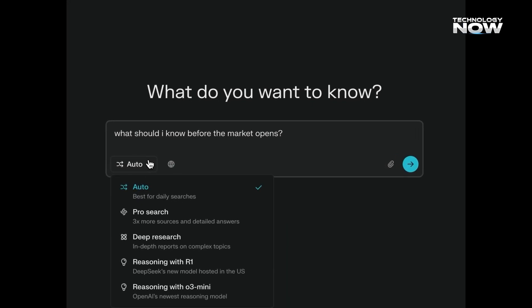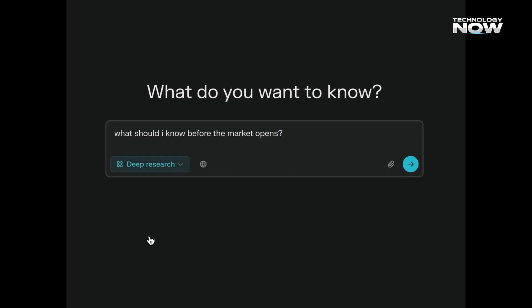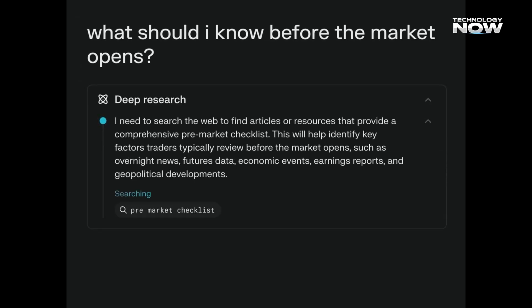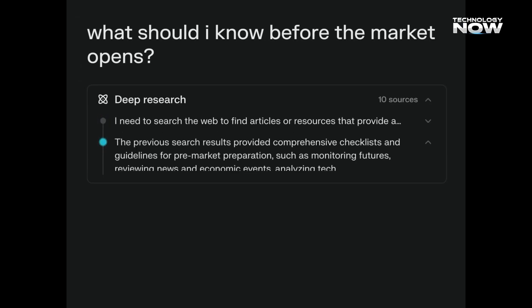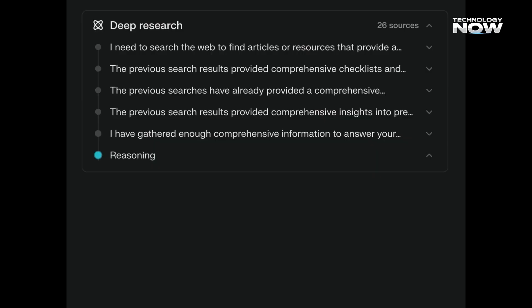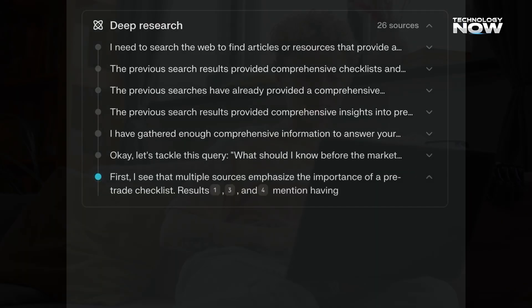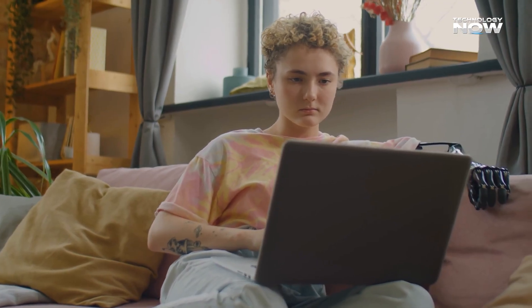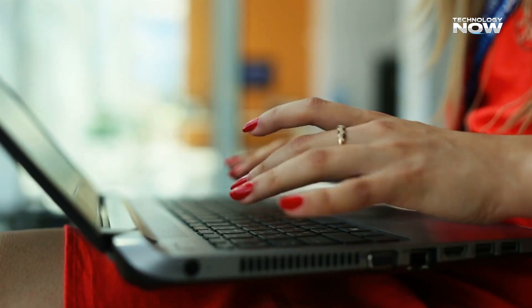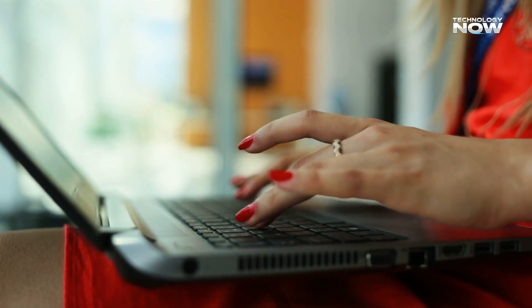The browser is designed to grow and adapt as new needs appear. Behind the scenes, Comet runs on a retrieval-augmented generation pipeline — combining a large language model with real-time search to give accurate answers backed by actual sources. To keep things fast, Comet uses caching and containerized microservices, allowing it to scale resources up or down depending on demand, so the browser stays responsive even during busy times.